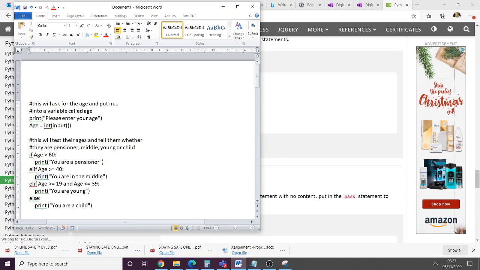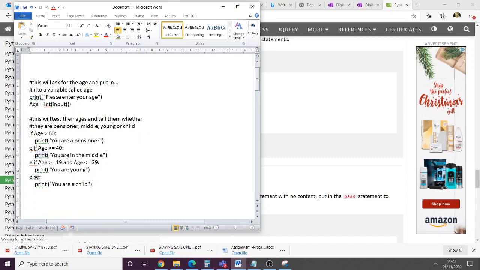This will test their age and tell them whether they are a pensioner, middle, young, or a child. Now, if the age is greater than 60, print, you are a pensioner.